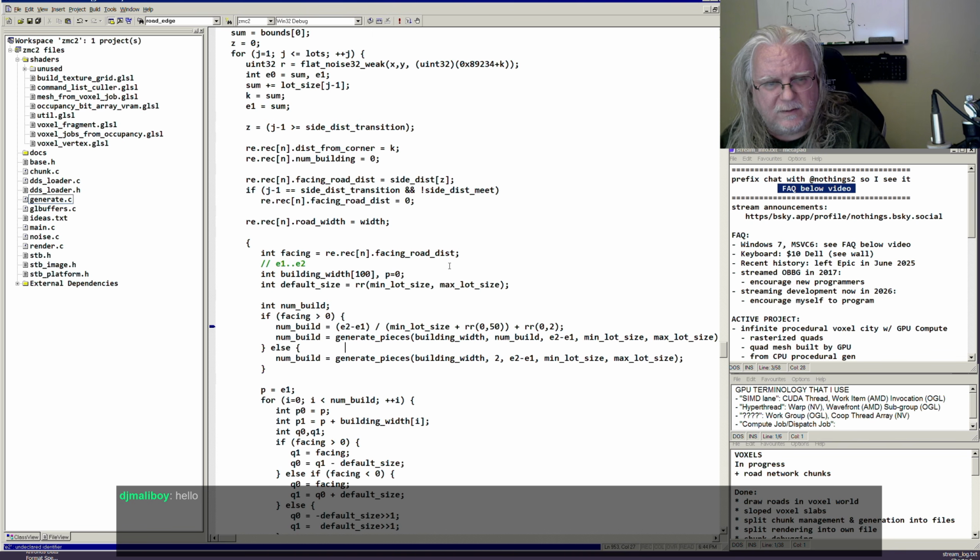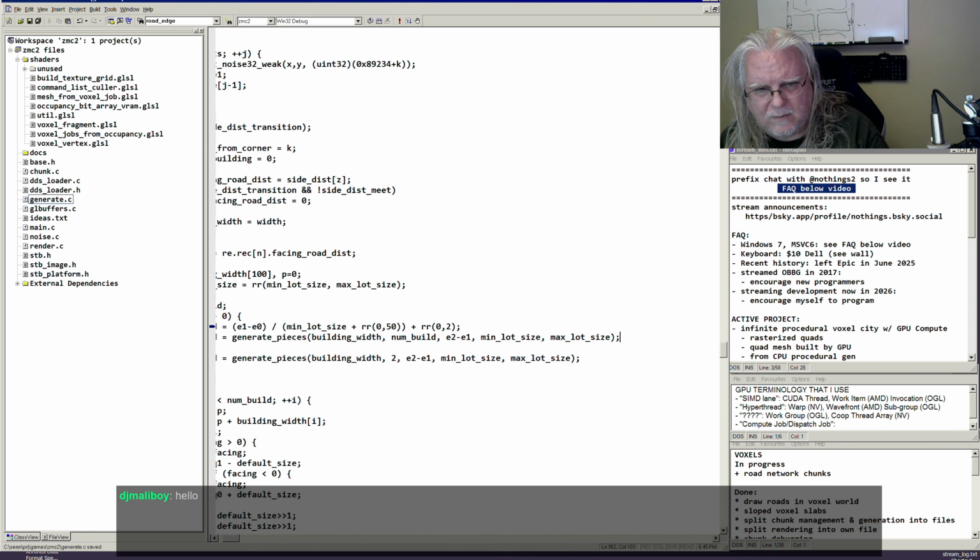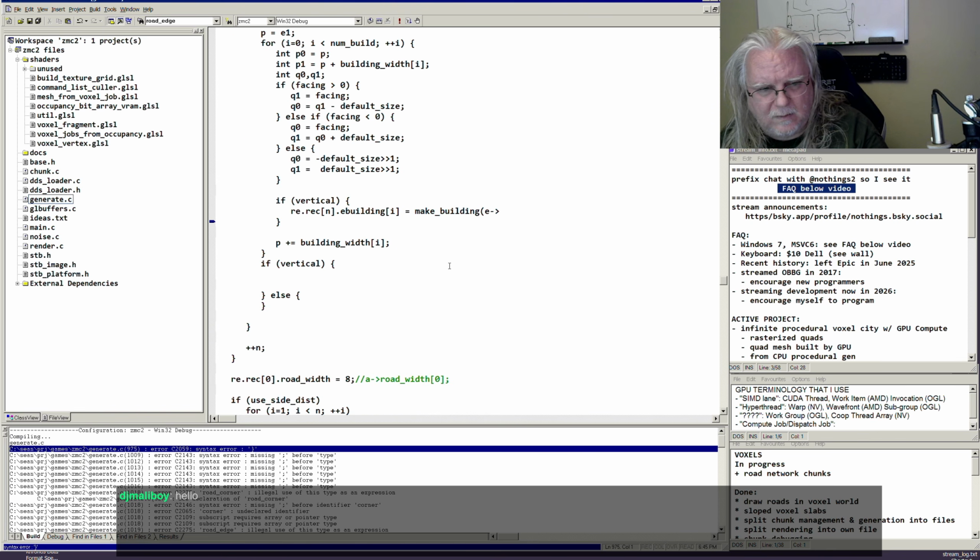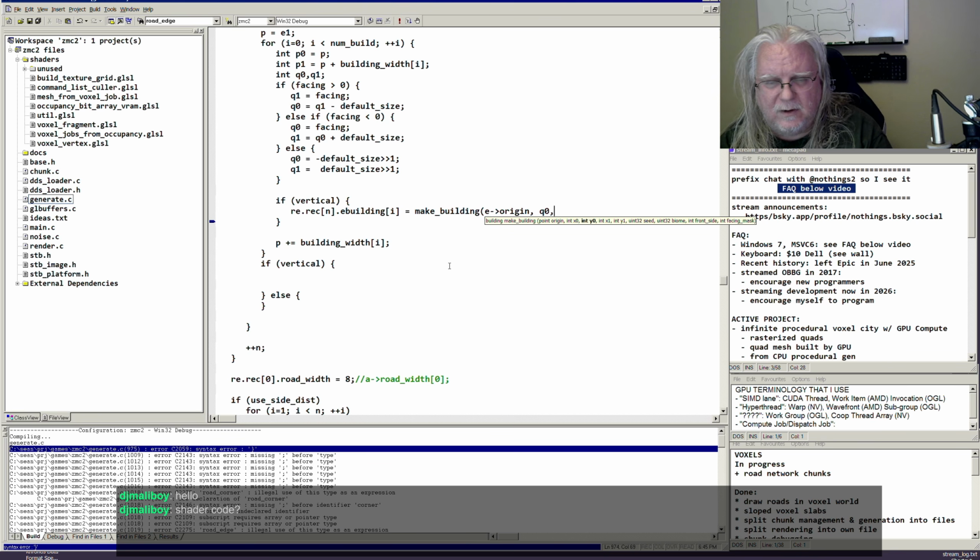E1, E0 to E1, okay. Origin. If it's a vertical edge, then the facing runs along Y. So that's, no, the facing runs along Y, so the facing distance is along X. So it's Q0, P0, Q1, P1.